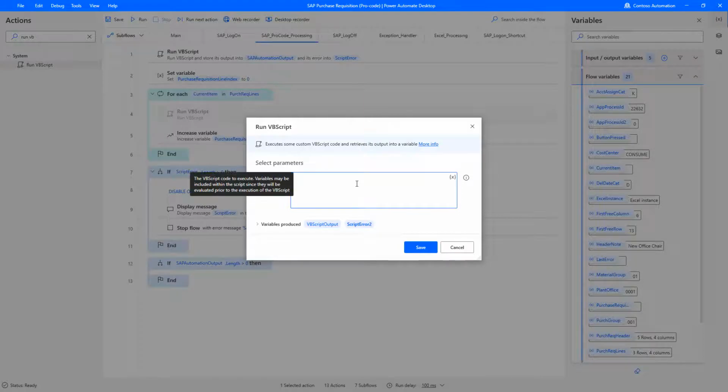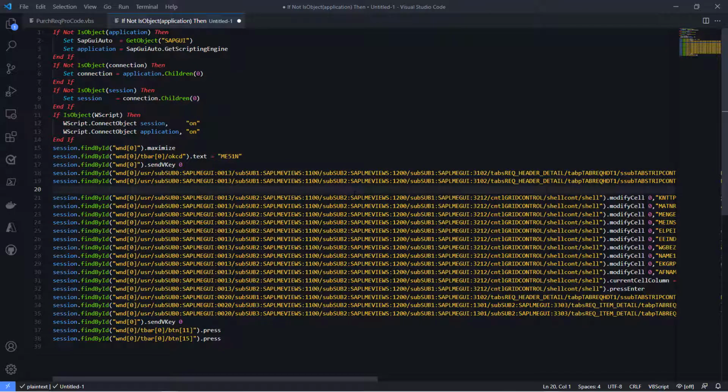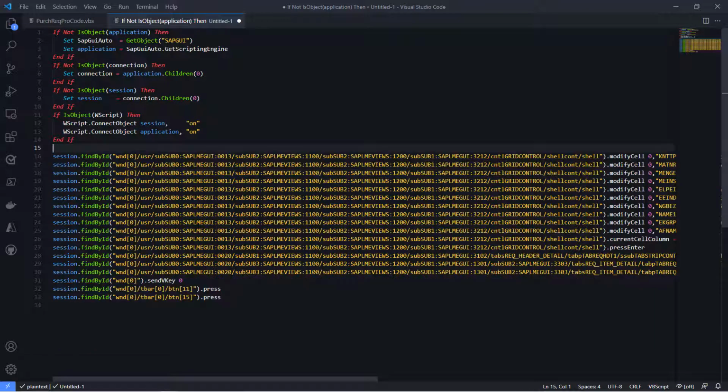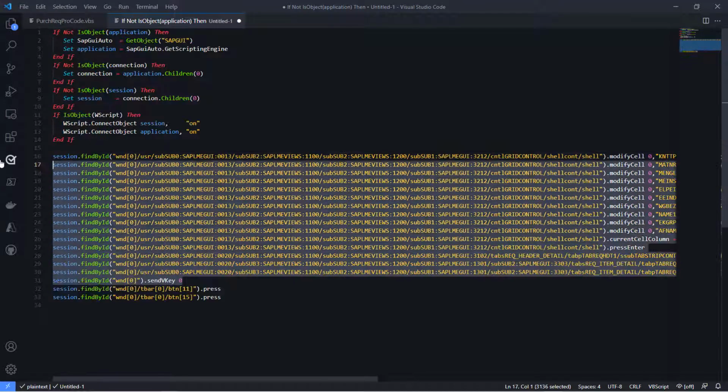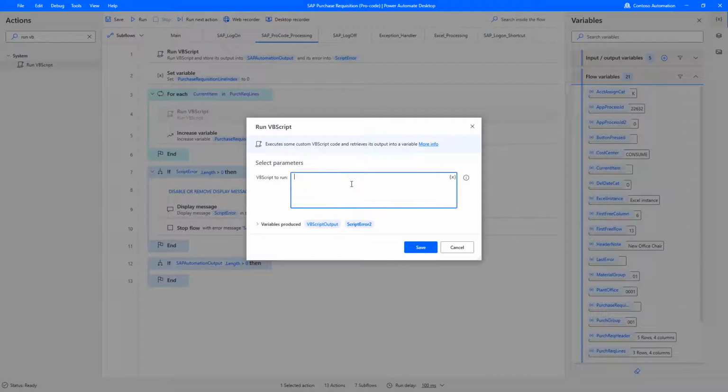Leave this open. And now for that we need the other part. So let me remove this. If we go here, the account assignment category, we have the 3 values we need from our purchase requisition iteration. So from the current item, let me go back. Let me copy that part up until here, and we paste it here.